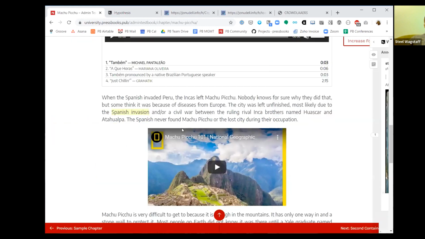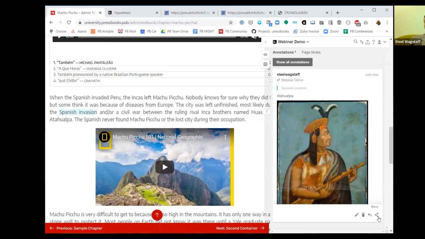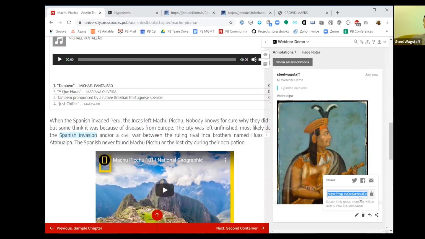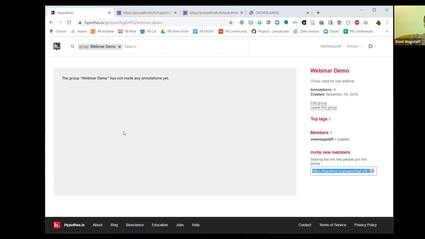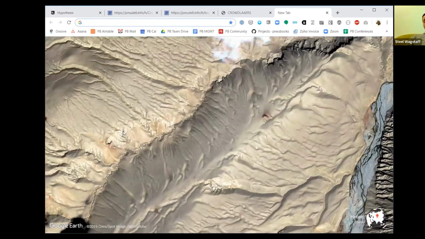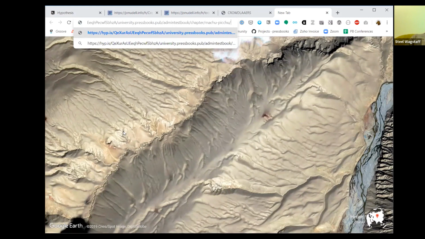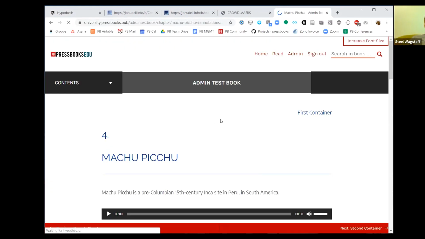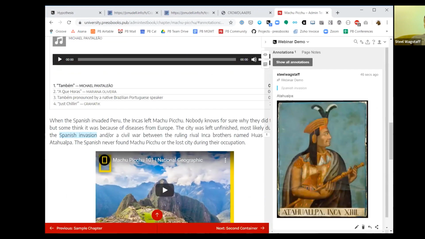And the other really nice thing about annotations is every annotation has its own addressable URL. So if I click this share link, this will be a URL that would take someone directly to this annotation in the book. So let's say a student was having a question about Pizarro and the Incan leader, and they wanted to know what this person looked like. I could send them that URL. As they load the URL in their browser, it loads this book, and then it loads this annotation and takes them right to that spot in the book. That's very helpful for learning situations if you want to direct a student quickly to a part of the book and your explanation or your gloss.